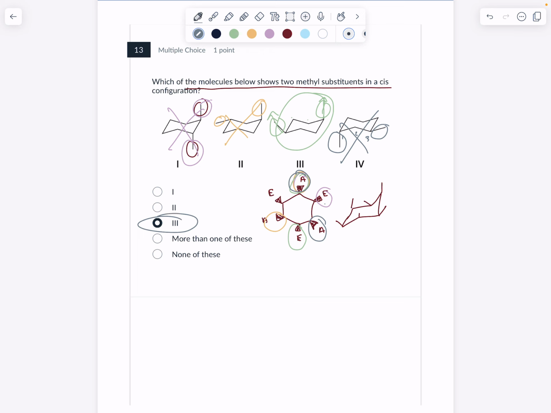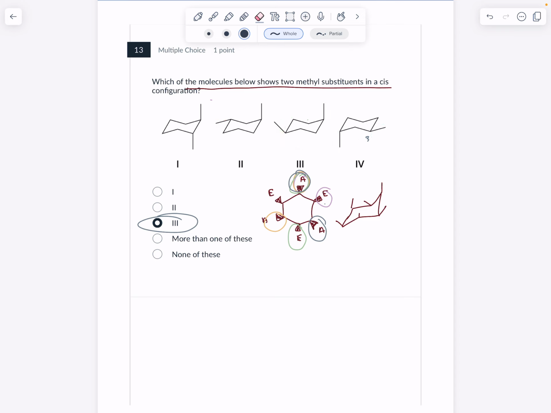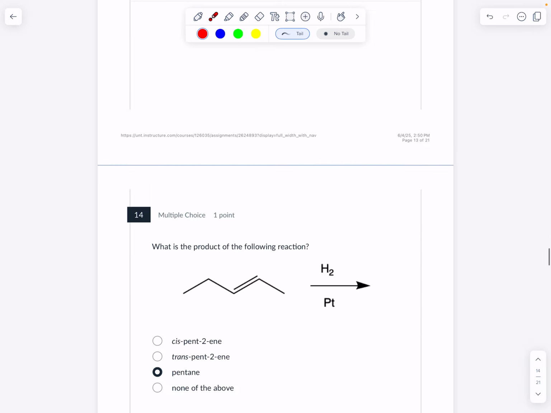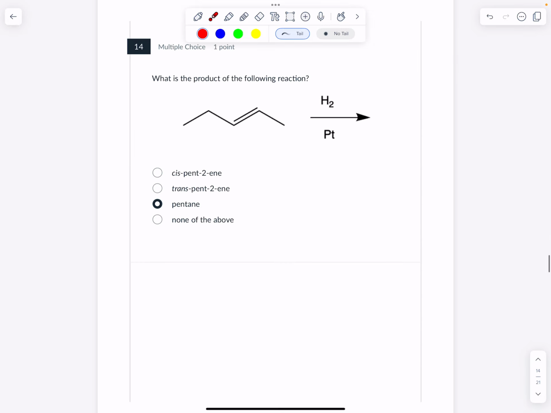I'm going to erase all this work, but you can always pause the video. Some people can just look and see based on this, like which ones look like they're pointing up and which ones look like they're pointing down. So like these that I've highlighted all look like they're pointing up, and then these look like they're pointing down. So if you can see that, that's great, but if not, I couldn't at first, I have to do this. Okay.